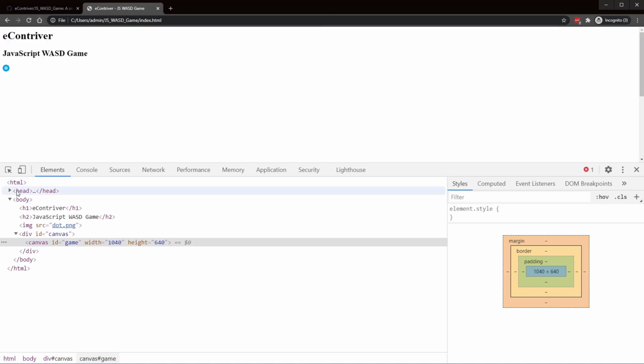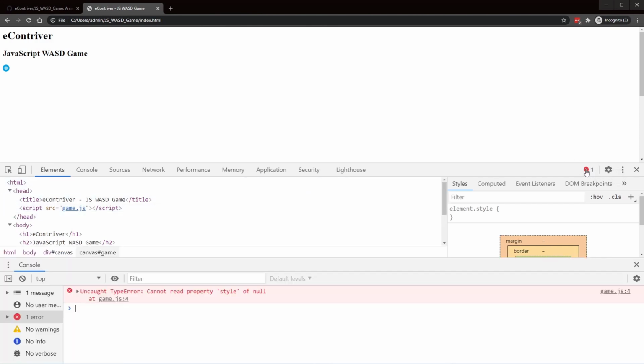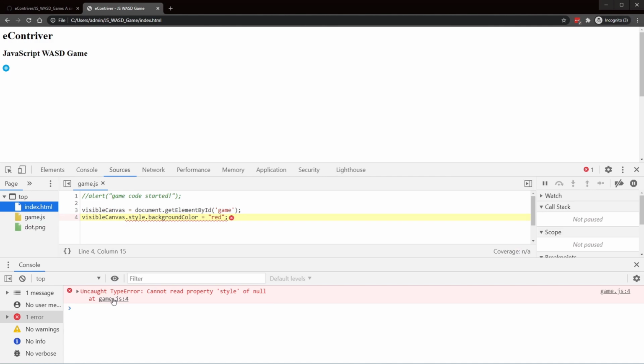Now inside of Chrome, if you click on that, you see on the right over there it had that red X. I clicked on that and it's telling me what the error is. There's some error when our JavaScript loads, and it's saying here that this object is null. And the reason why that object is null is because JavaScript runs as soon as the page loads, immediately. And what we need to do is run it after the page has been constructed.